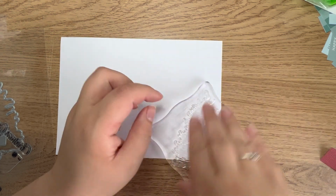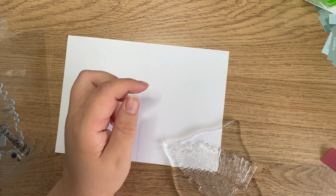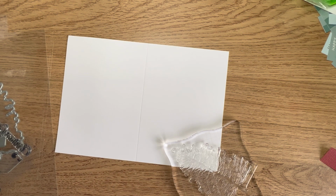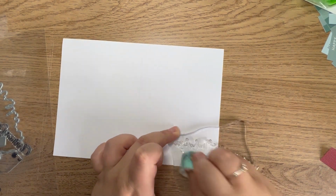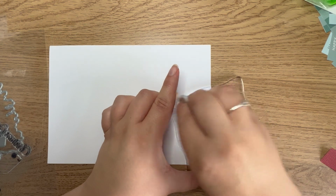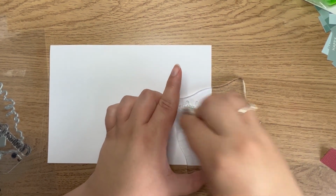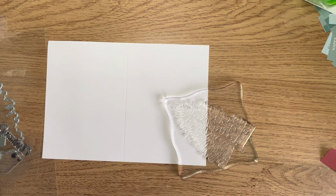Now I was reading in the comments and someone said that they wipe their stamps before they use them for the first time to get rid of some of the oil and residue that's left on from manufacturing. So I'm just going to give these a little bit of a wipe and see if it makes any difference to my stamping. Let's give it a go.